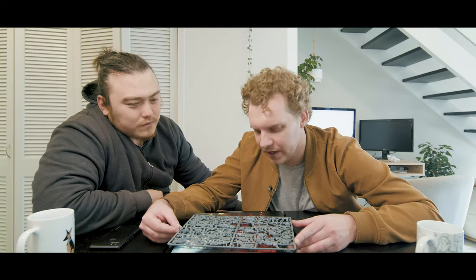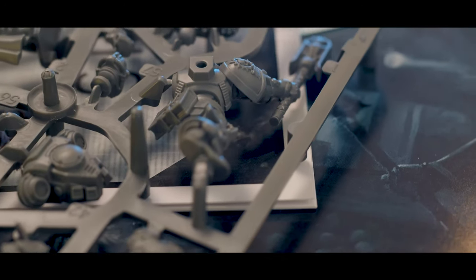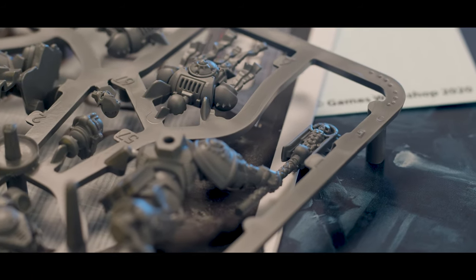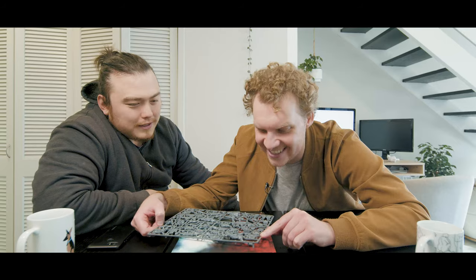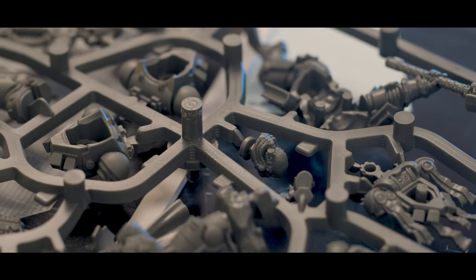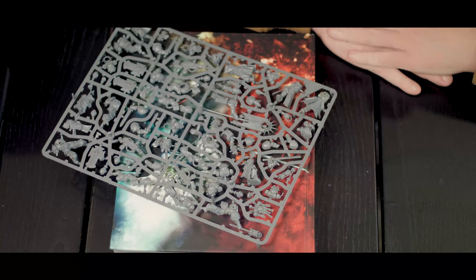Yeah, that's probably true. Then over here we have a bunch of characters. And these dudes are pretty rad. I really like this Chaplain. He's a real cool dude. His backpack is covered. He has so many, like... That's some Sister levels of purity. Yeah. He's a very pure boy. He's done some shit in his life.